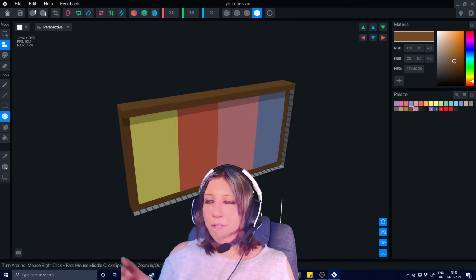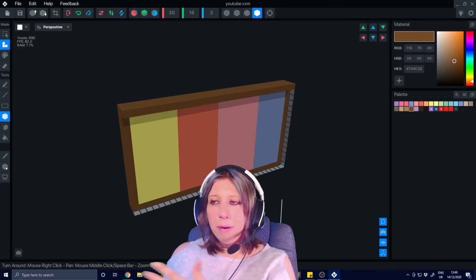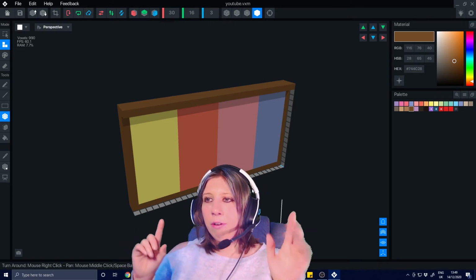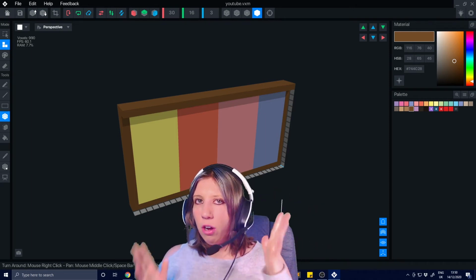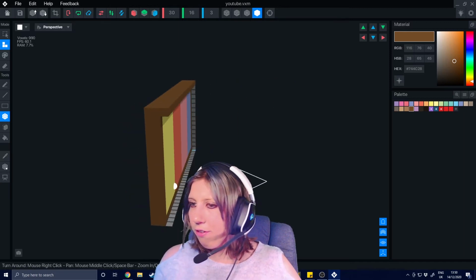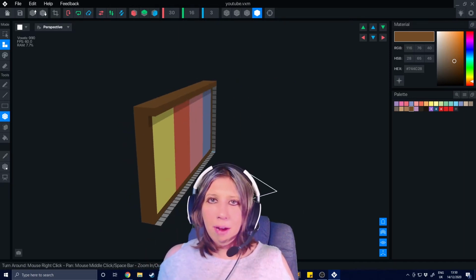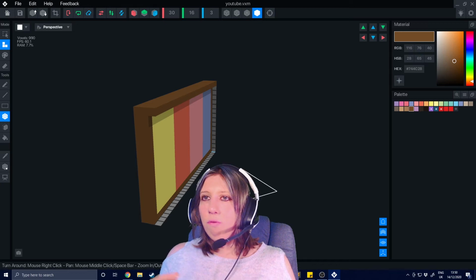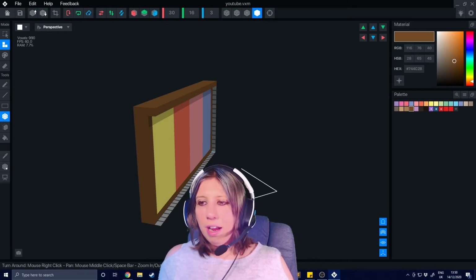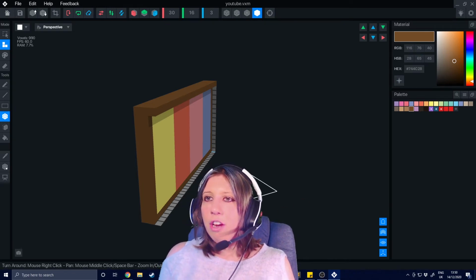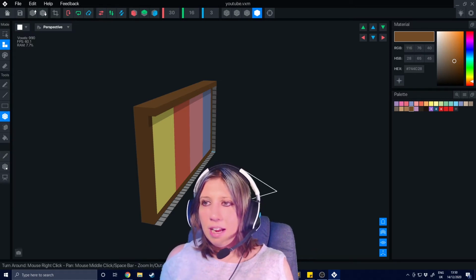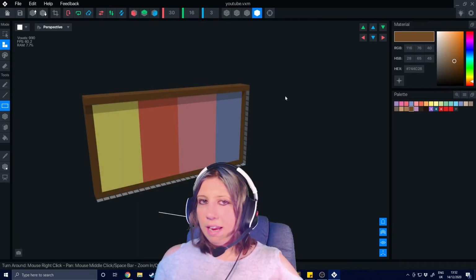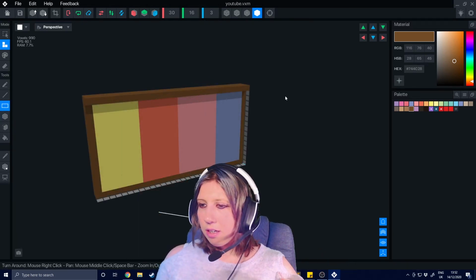So if that got uploaded to the gallery and you put it in a game, then the pivot point would automatically be on the back, so it would be easy to pop it onto a wall rather than having to play about with it. Because in the Game Maker, you can rotate and move objects up and down and stuff like that. However, you wouldn't want to be going through that much hassle. You want it to be as easy for a person to use as possible. Is there anything else I've missed?